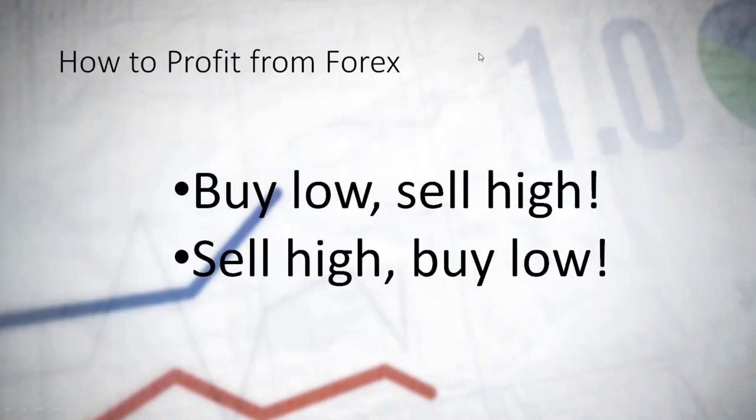Now I will tell you how to profit from the Forex market. It's very simple, like black on white on paper, but just to bring you the picture, the point is to buy a currency pair low and to sell it high and to profit from the difference between your entry point and your exit point of your trade. If you buy something at 1.1 and sell it at 1.2, you're making 0.1 on every one you have bought. So it's the same in the opposite direction.